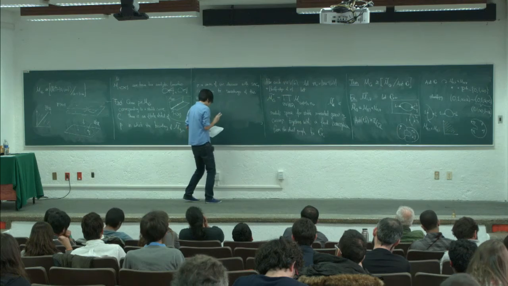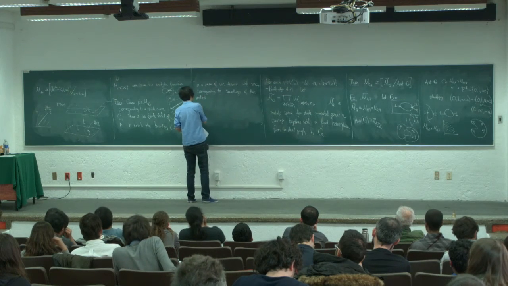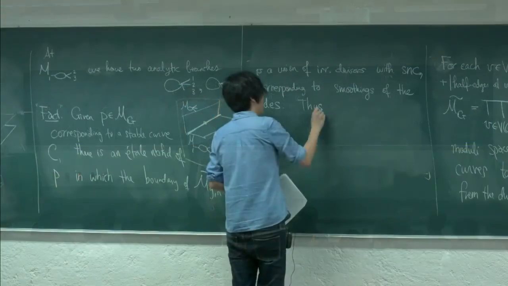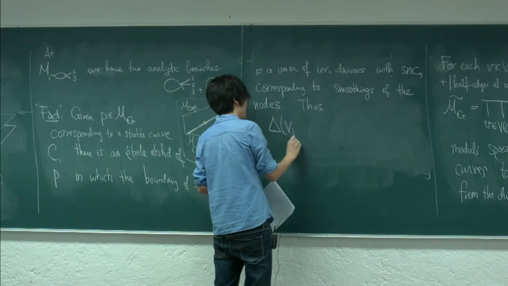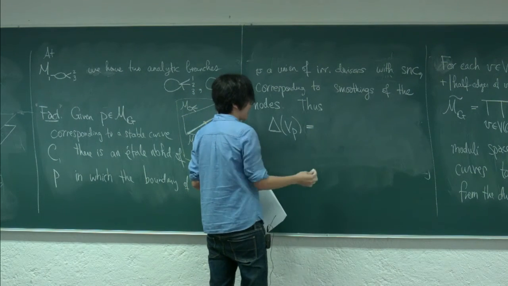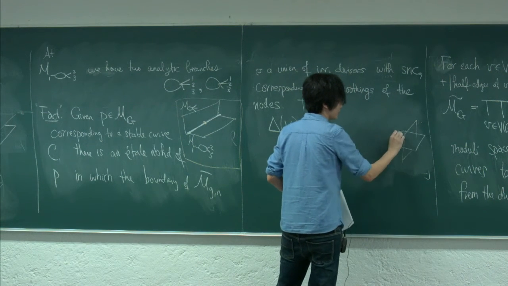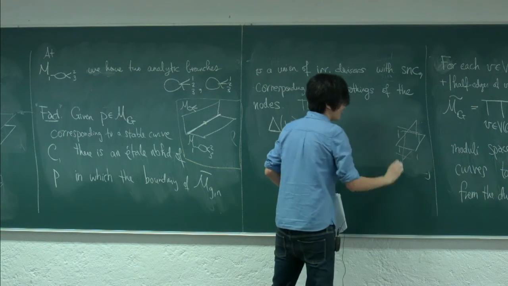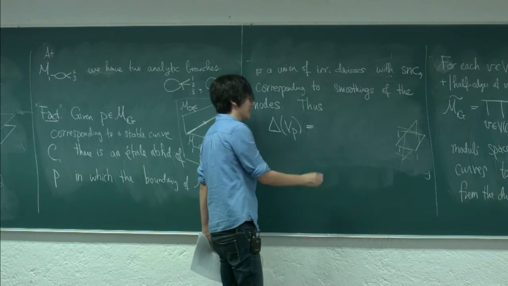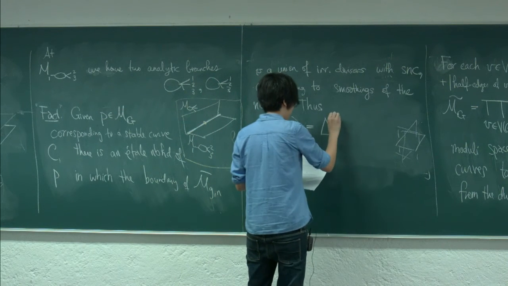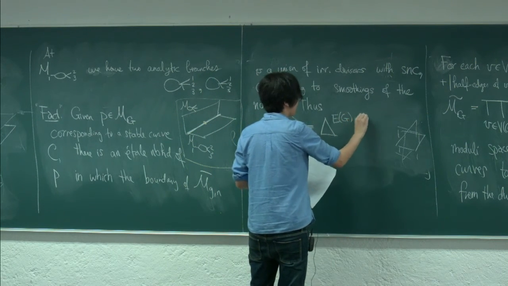So what I'm saying is that the boundary complex of this neighborhood of P is just a simplex, right? It's the boundary complex associated to something that locally looks like the intersection of coordinate hyperplanes. It's a simplex of the appropriate dimension, e to the g, e of g minus 1.